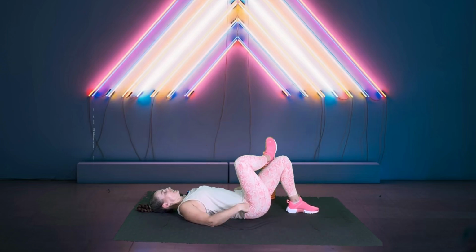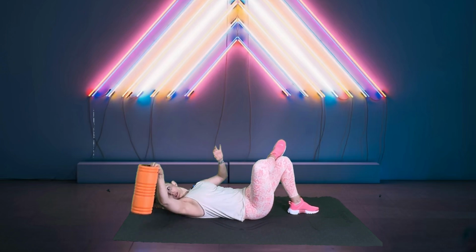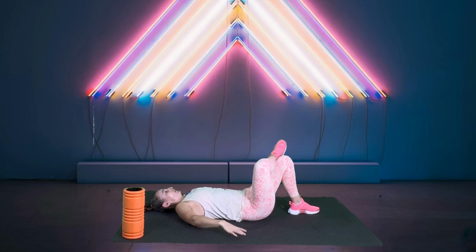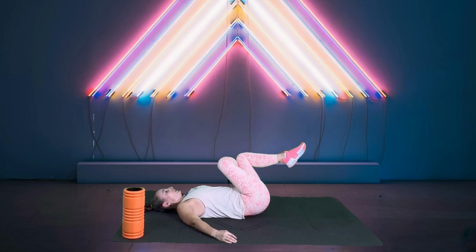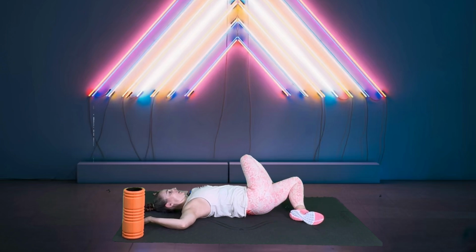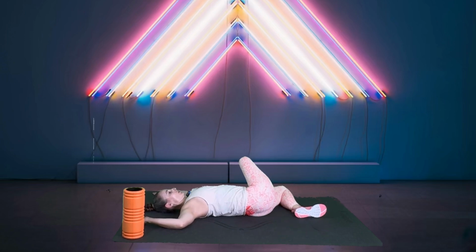We're gonna actually go back to that figure 4 position that we did before, and I'm gonna cross right ankle over left knee. I'm gonna lift up, and then I'm gonna twist to the left. So now my right foot is on the ground. I'm gonna bring my arms into cactus arms or goalpost arms, so they're forming 90-degree angles. And I'm gonna breathe, getting a gentle twist through the low back, and a gentle stretch through the chest while we're here, because we might as well do a 2-for-1. Breathe.